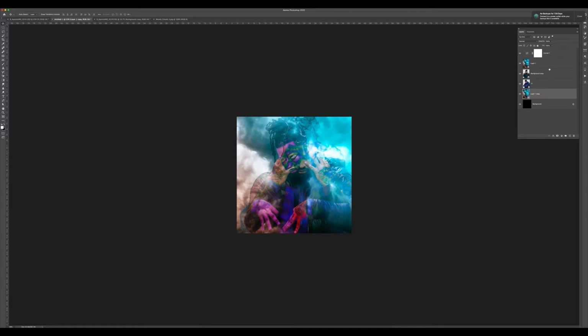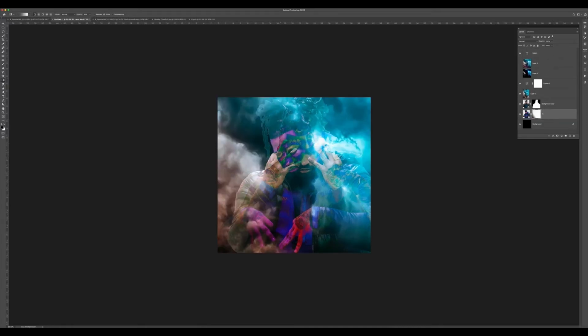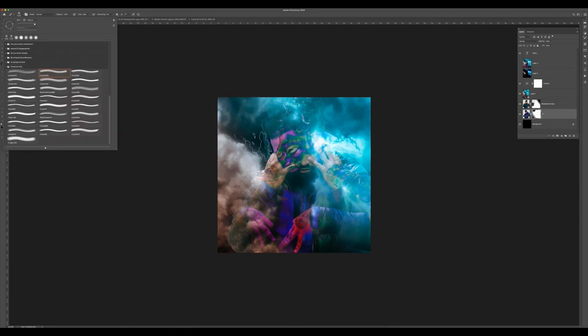So I decided, all right, let me move on to blending that double exposure. So now, I used the gradient tool and I played around a bit with the mask. I also realized, well, let me use a clouds brush so I could give some more style to these masks while I'm blending it. And that was starting to look a lot better in my opinion. So we'll just speed past this masking and come back when I'm finished.